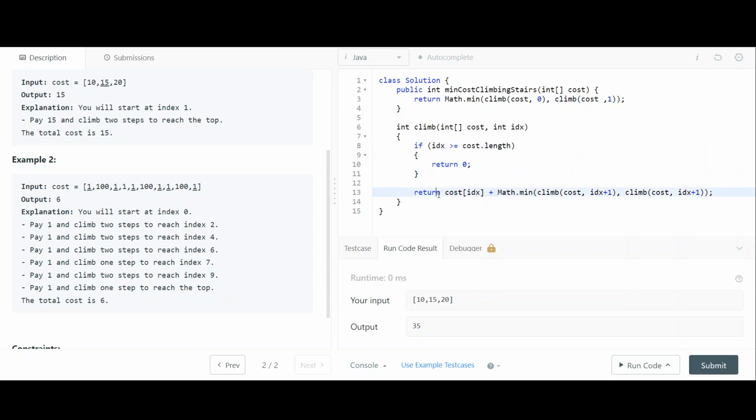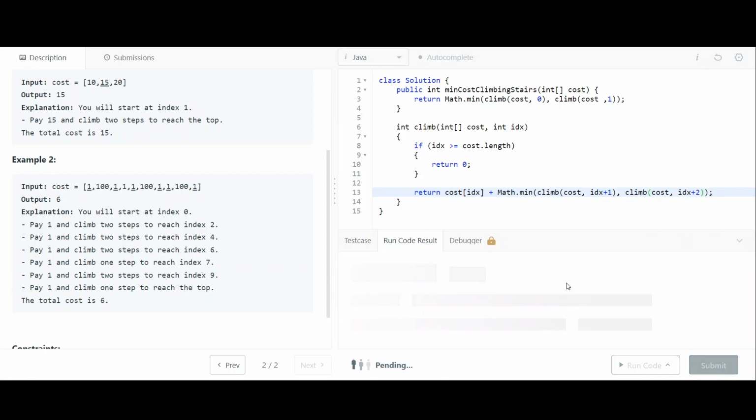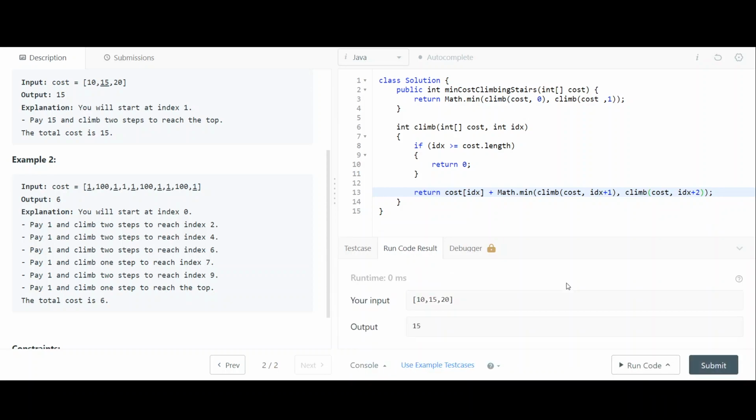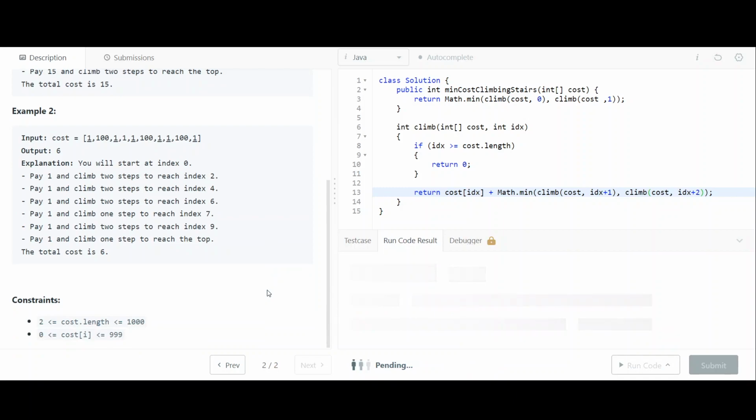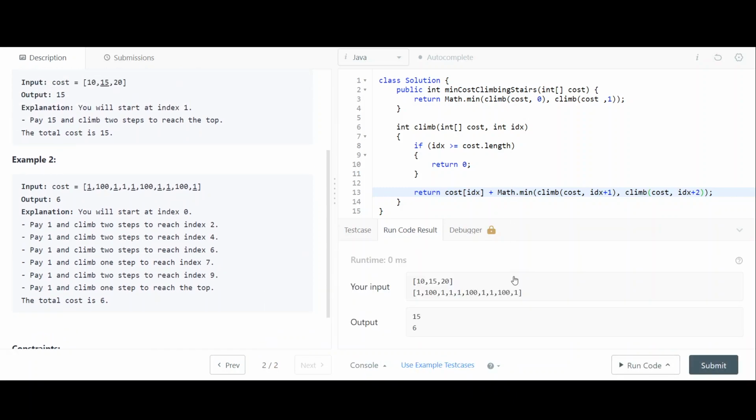No. So you return cost of index, which is 15, plus Math.min of climb of 2 and climb of 4. So climb of 2 will return 20, which is fine, but climb of, okay, missed this typo. Index plus 1 and index plus 2. So yeah, so you got 15. Let's look for that one, which is 6. So you're solving it.